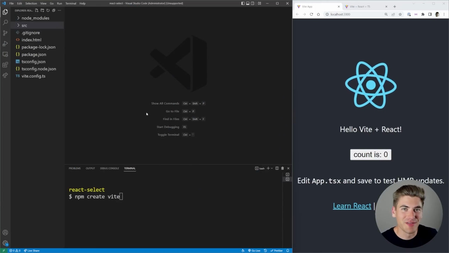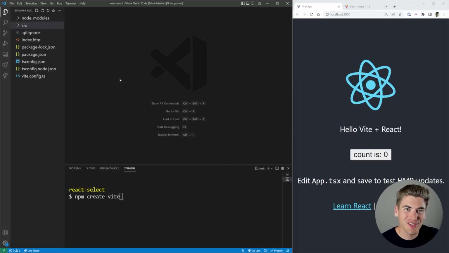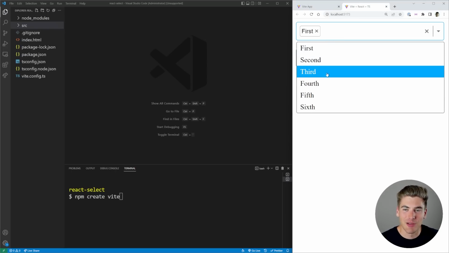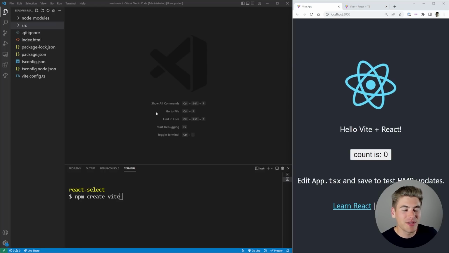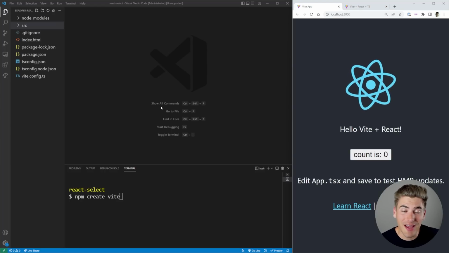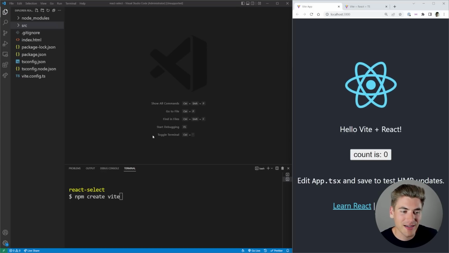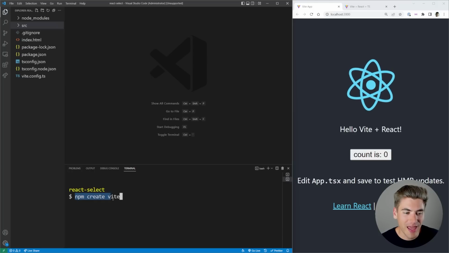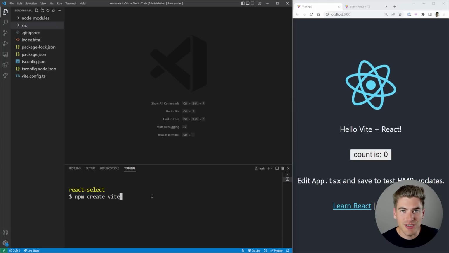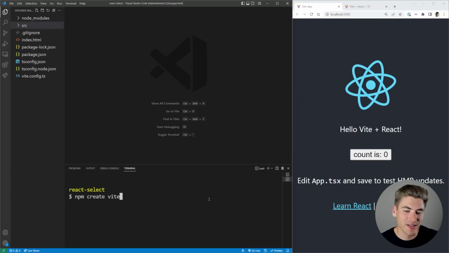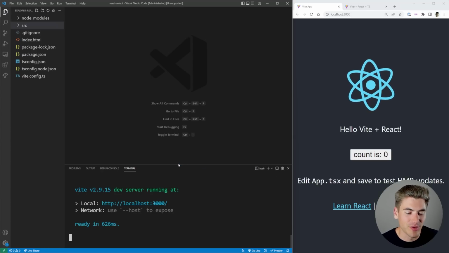Welcome back to Web Dev Simplified. My name's Kyle, and my job is to simplify the web for you so you can start building your dream project sooner. And in this video, we're going to be creating these React Select components that you can see over here. Now to get started, I've actually created a Vite application, or Vite as it's pronounced, instead of creating the normal Create React app. And to do that, all you need to do is run npm create Vite, and then you just need to select that you want to use React as well as TypeScript if you want to follow along exactly with this tutorial.